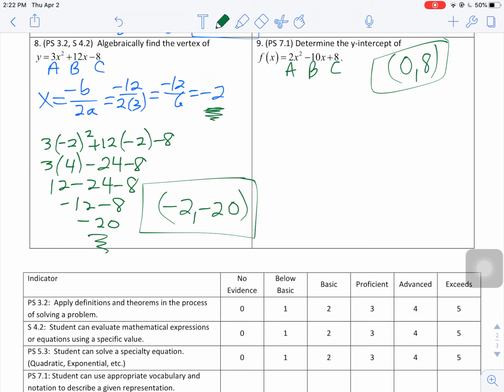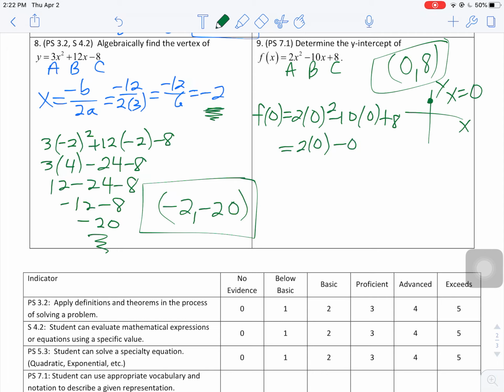If you're someone who needs to kind of know, like, why does that work again? Here's why. If I'm anywhere on a y-axis, I haven't moved left, I haven't moved right, so x has to be 0. So then back over here, if I plug 0 in for x like this, and then I actually simplify, everything cancels. Right, 0 squared is 0. 2 times 0 is 0. So all that's left is 8. So either way you think about it, you get the right answer.